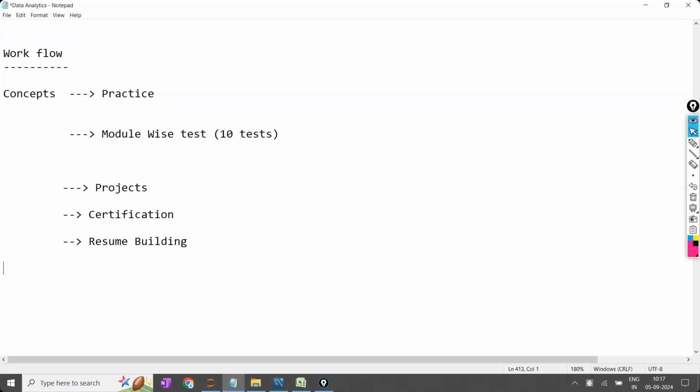And once the resume is created, now you'll start applying for the companies. This one also I will share with you, where you have to apply and how you have to send a mail when you are forwarding one resume. What are the things you have to add in the mail and how do you have to add them. And along with this, once you apply, you will get shortlisted.